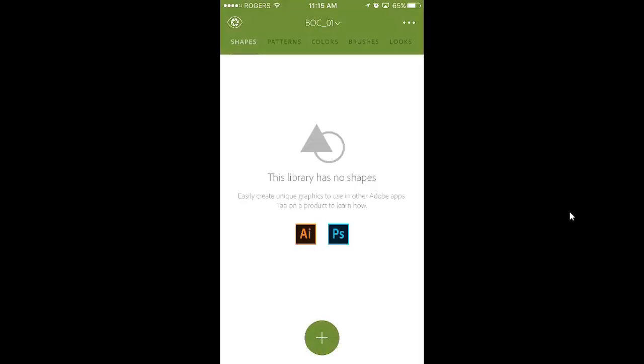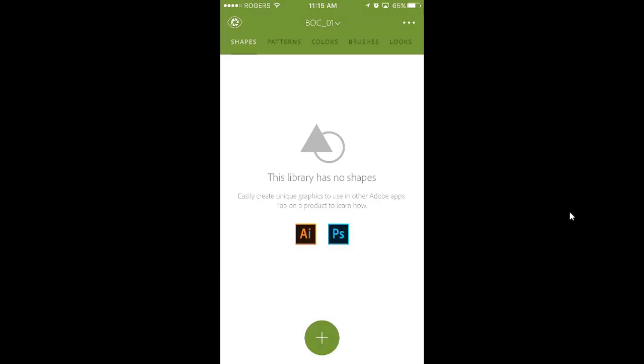If I switch to shapes, I could take a picture of a sketch, for example, or a picture of a very finely rendered drawing, something either rough or finely rendered. Finely rendered would be better, but I can take a picture of a sketch or a drawing, vectorize it, and make it available for Photoshop or Illustrator, which I think is pretty terrific as well, or make it available to other apps on my mobile device because it'll be saved as a shape in my library. So I'm going to create a shape here.